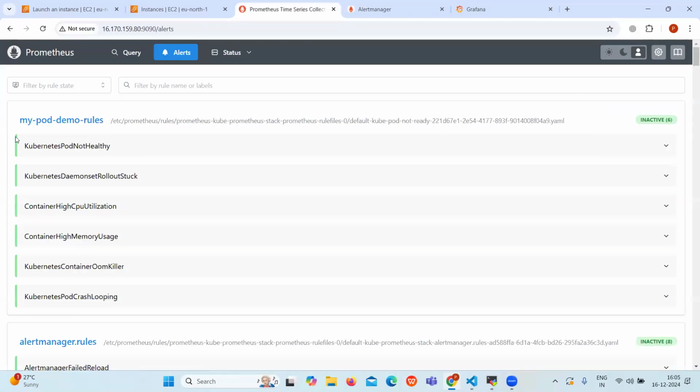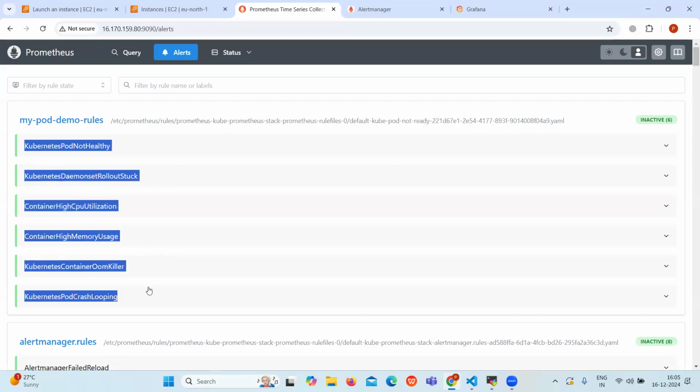So here, as you can see, the alerts which we have created are added here, which are Kubernetes pod not healthy, then daemon set rollout stuck, also container high CPU utilization, memory. The alerts we have created are added here successfully.